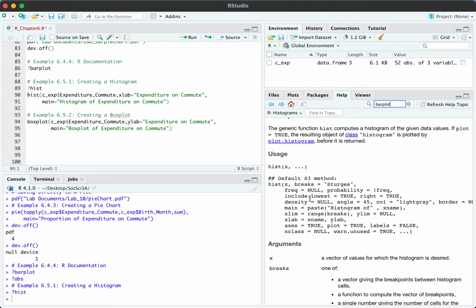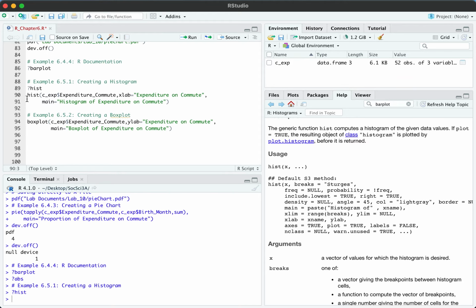That's important, right? It tells you how the breaks are done. You can create your own breaks if you want. So breaks, it's Sturges, that basically based on your data, it chooses what breaks are appropriate. But you could set, if you know your data better and you want to see a more fine-grained histogram, you could set breaks to be like 10 or 100 or whatever is appropriate for your data. Okay, lots of other things. Again, because it's a general plotting method, it has a lot of different arguments that it can take.